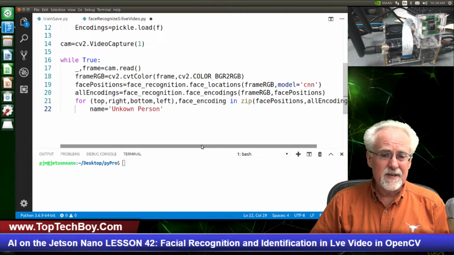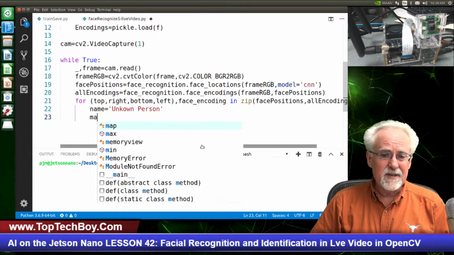It will have a name. Now we need to see if we can find out who they are. So we need to compare what? We need to compare that face encoding in that box that we're in right now, at the first time through the for loop, to all encodings.